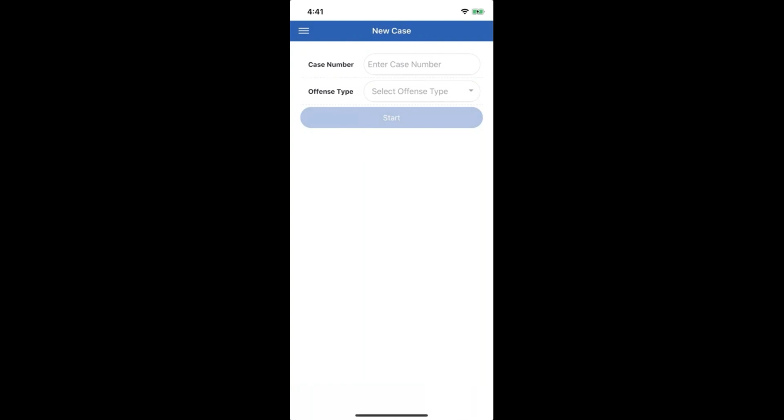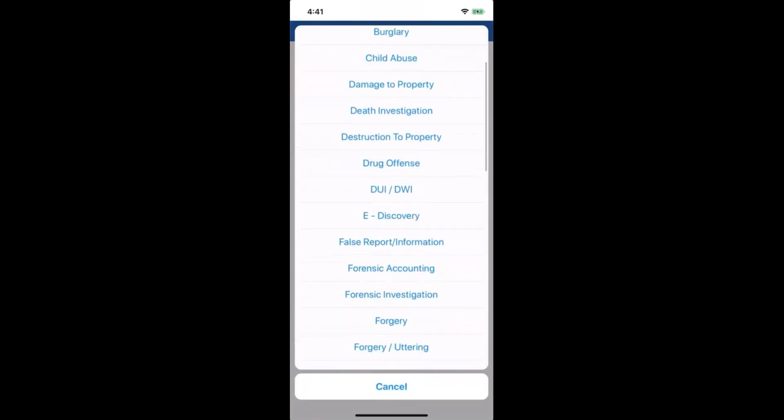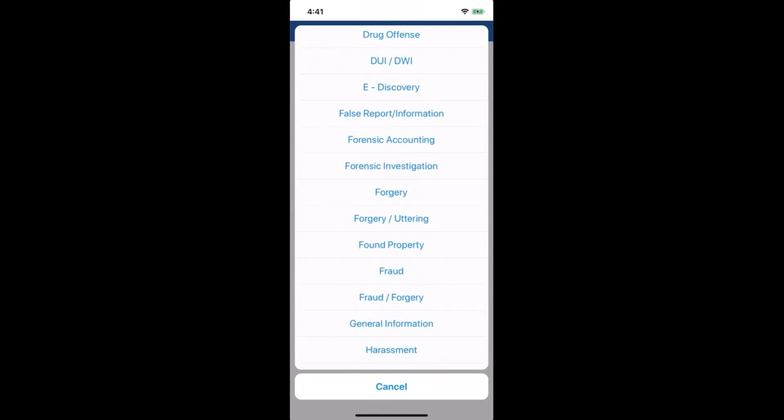So now, we're in a world now where your officers don't have to be back in the building to create all of this information or take all of these pictures. They can literally be at a scene and say, you know what, I'm going to enter a new case here. I'm going to do 2020, today is 0226. So we'll say that's my case number. And you're going to see this will mimic your UI screen when you're entering all this data. It's just doing it in a mobile format.